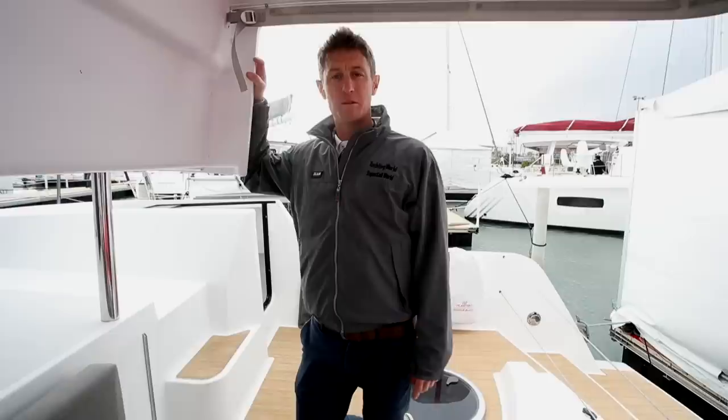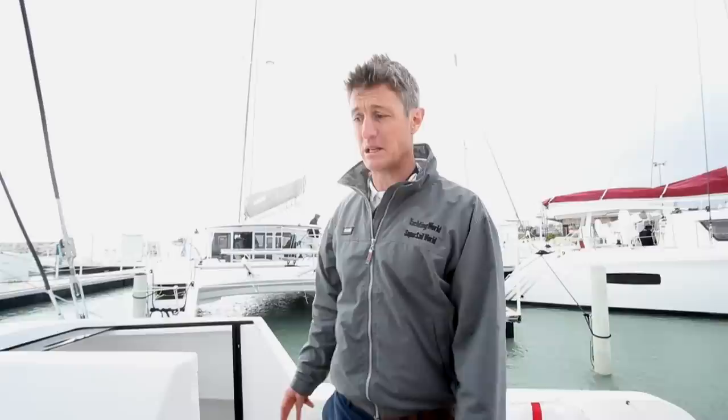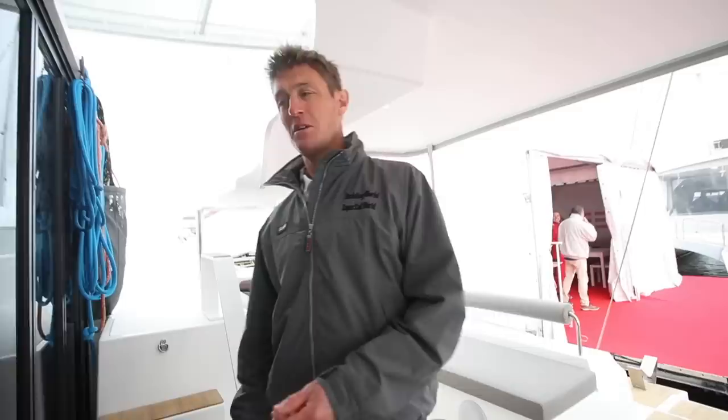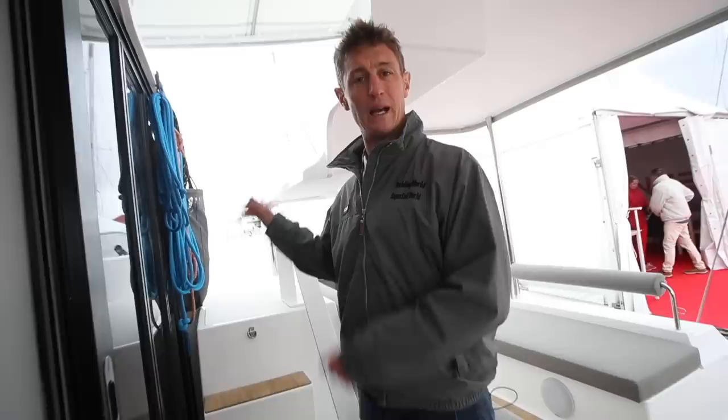The other unusual part of the design is to have the guest accommodation - for kids or your family or friends coming to stay - accessed from the cockpit. You drop down here into a double cabin each side with a little wash basin and a fold-out heads. Nice concept for a couple - from here it's how easy it is to get between the accommodation and sailing systems. You don't have to go off around the cockpit; it's just an easy walk up to here.